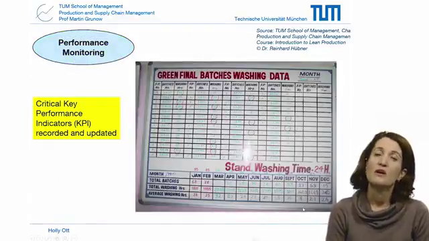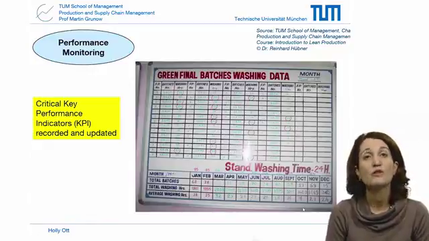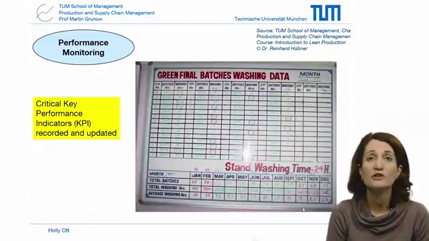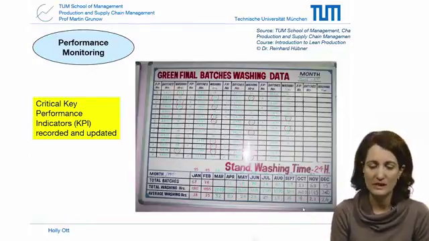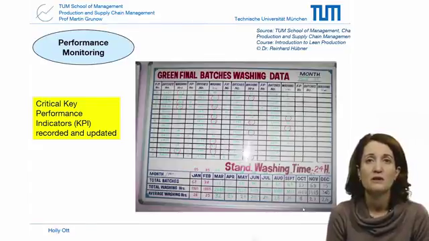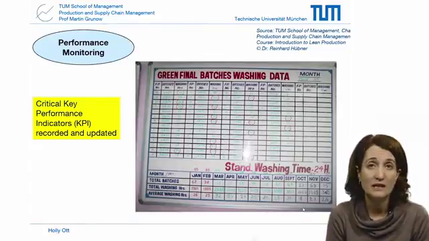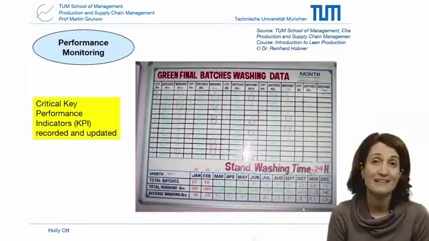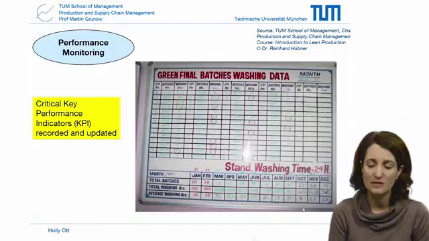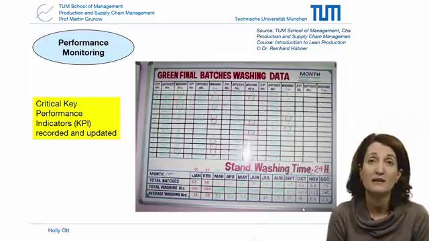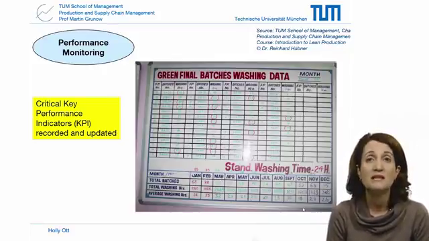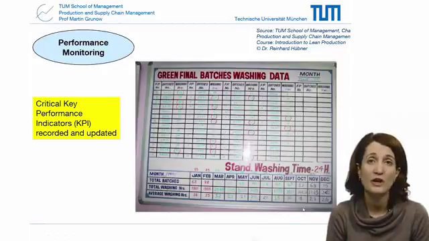So now our fourth goal here in performance monitoring: visual management uses performance monitoring, often with very, very simple tools. And here's an example of visual data collection on cycle times from a plant in India. The cycle times in this particular example are a critical key performance indicator, or KPI, for this part. And it was decided then to ask the operators to regularly monitor their performance in this area.